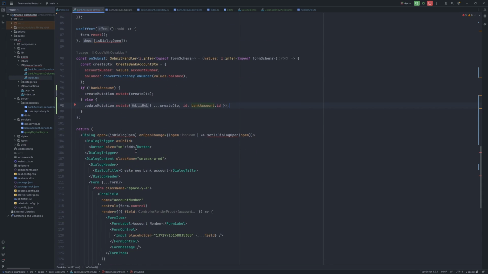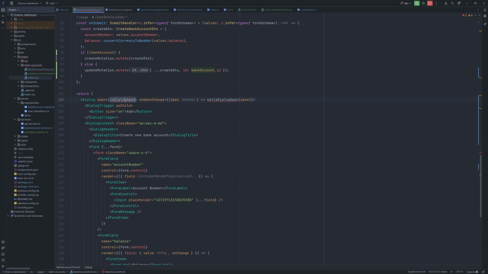All right, let's fix the form here. So this one will be simply is open. And on open change, we need to say on open change. So let's just delete this one and straight away call the on open change.